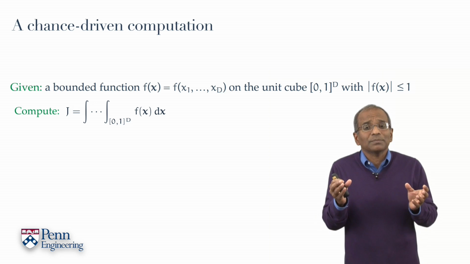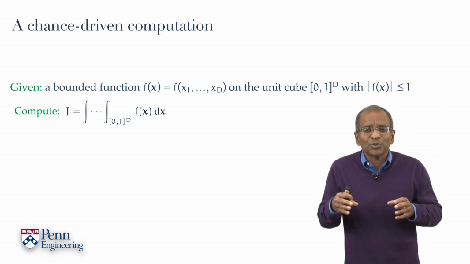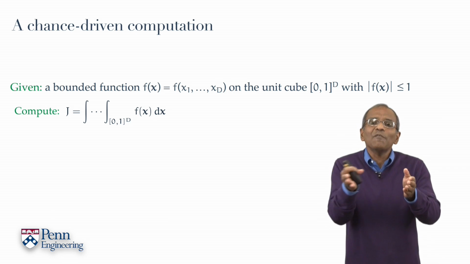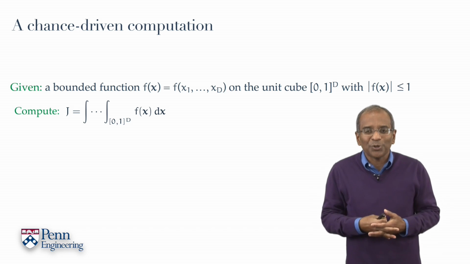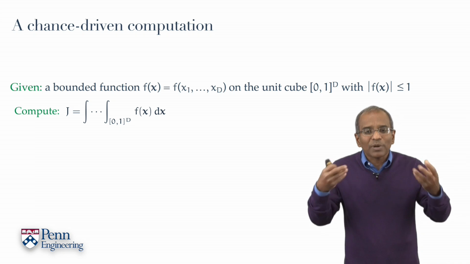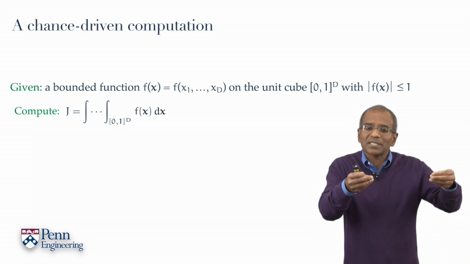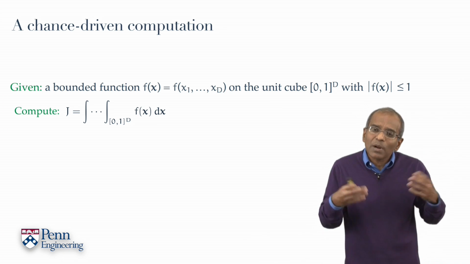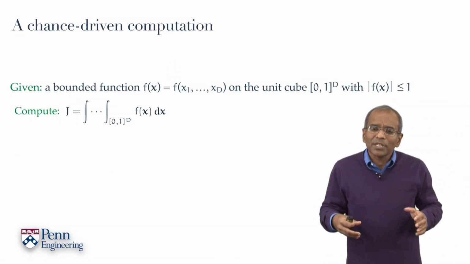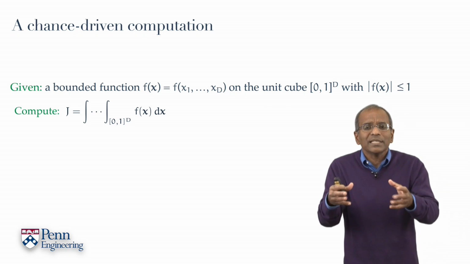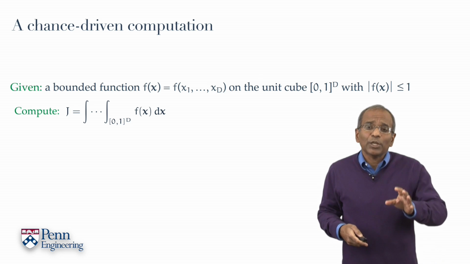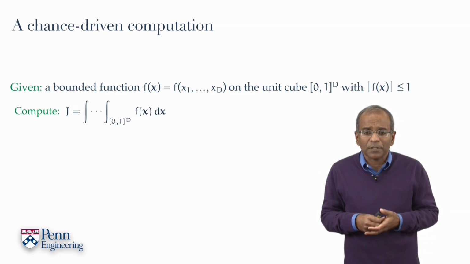What do we need? We want to evaluate an integral. And we will compact the notation for the integral using this vector notation by saying, I want to integrate iteratively over the d variables in the unit cube the function f of boldface x, which represents the d variables x1 through xd, with d of boldface x representing dxd through dx1. Okay, so here's just a compact way of writing the same integral which we saw on the previous slide. Our objective is to evaluate this, and we've seen that numerically this is going to be very difficult.